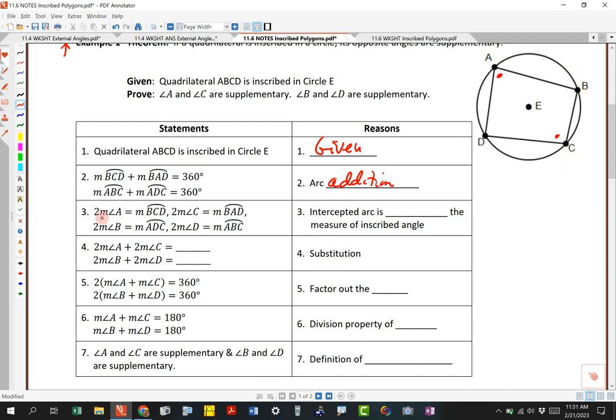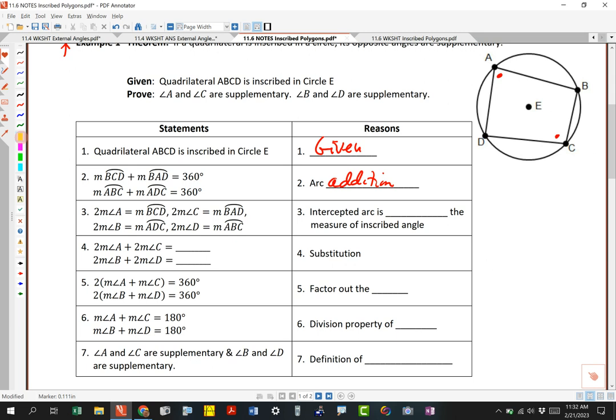Okay, next one. 2 times angle A, so angle A is right here, equals the measure of arc BCD, the measure of this arc right here. Now we've got 4 statements. We're just going to look at them one at a time and reason ourselves to a couple of them. Is that statement true? Is twice the measure of angle A equal to the entire arc? Yes, because the formula we use is that the inscribed angle is half of the arc, right? So if we multiply both sides by 2, we get the full arc equals double the angle. We okay with that? We'll look at one more, so I'm going to erase this stuff.